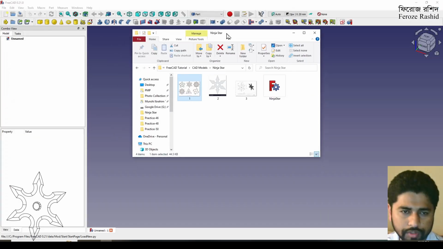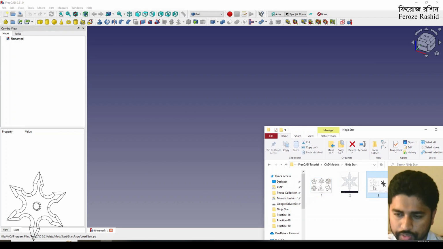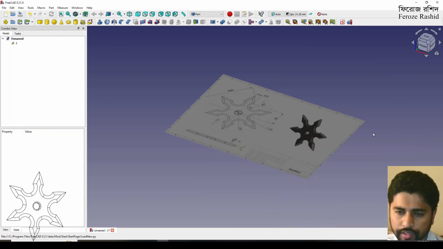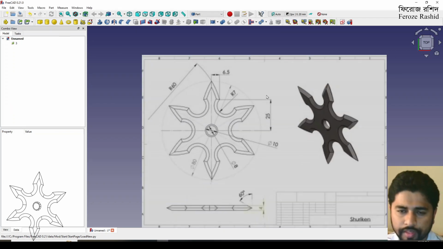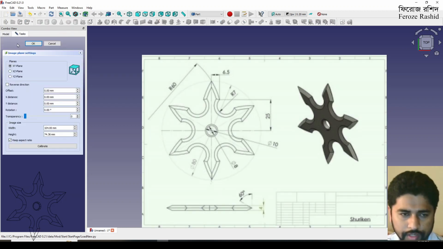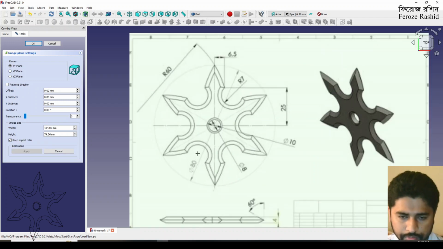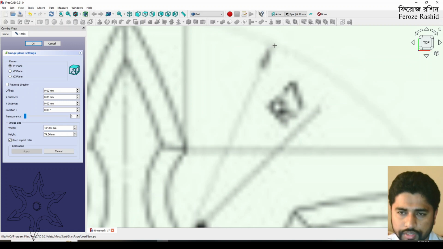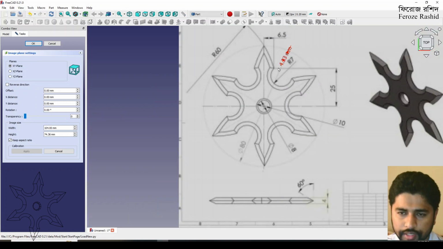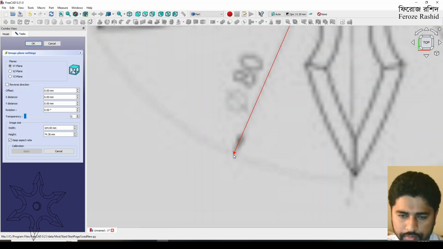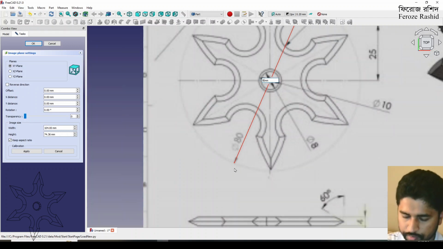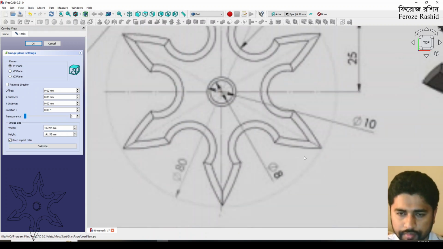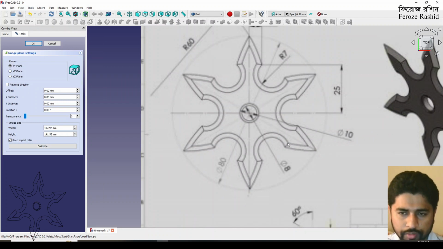First thing first, I want to pull in this image and I want to process it by double clicking on it. First thing would be calibrate, and I want to take the longest distance that I have. This image is not the best of quality that I found from the internet, but hey, we got to work out with whatever we got.